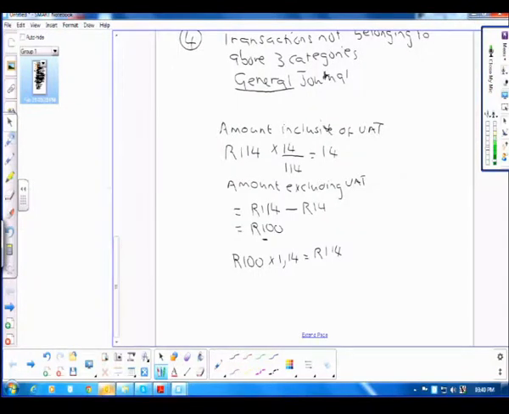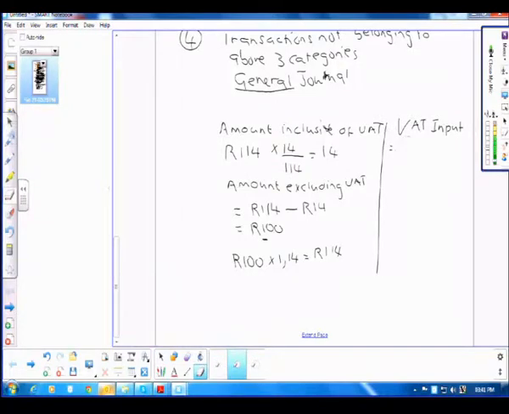Now we don't need to waste time. We know the categories. We know how to calculate VAT, and we know the amount exclusive of VAT and the amount inclusive of VAT. Sorry, so let us distinguish between the VAT. I spoke about this earlier, so I'm just repeating myself here. The VAT output comes into the picture when you sell the goods. Your VAT input is the opposite.